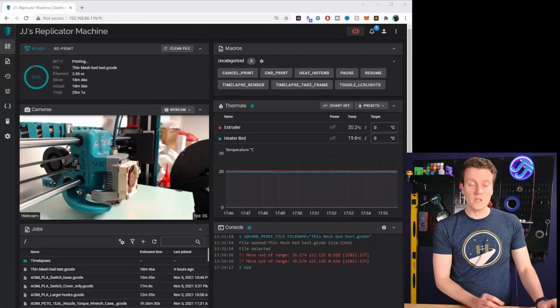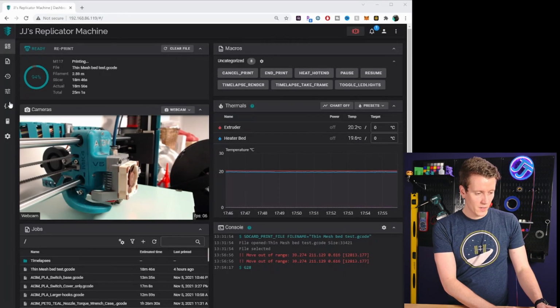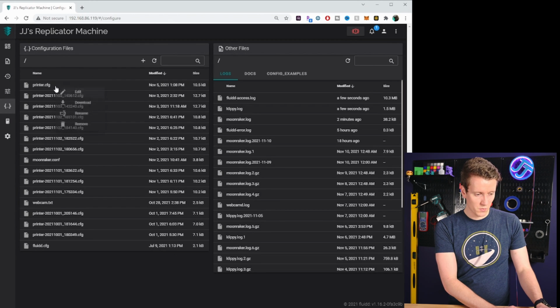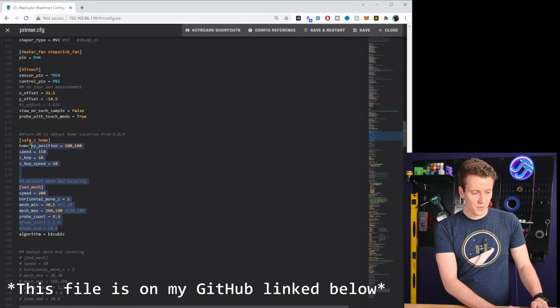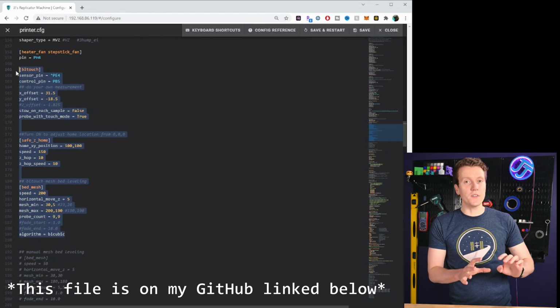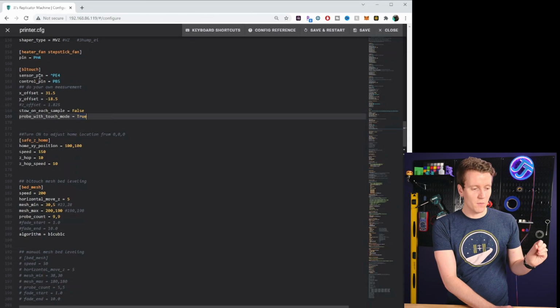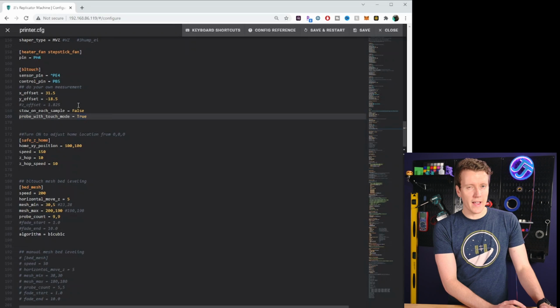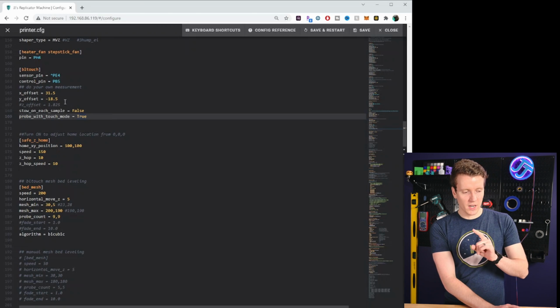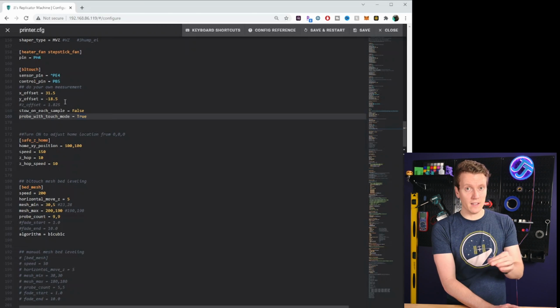Super easy to add. So here we are in Klipper. You can go to your configuration, printer.cfg, edit that. Here's the three sections you're gonna need to add. These are with all the features that I've added to it, and I'm going to go through those. Your BLTouch configuration, you do need a sensor pin and your control pin. Those are already wired up. The X, Y, and Z offset, I'm going to cover those in a second. We're going to need to manually calibrate those.